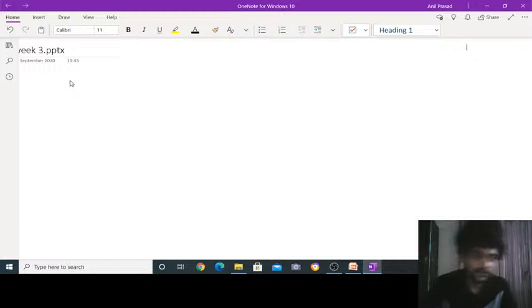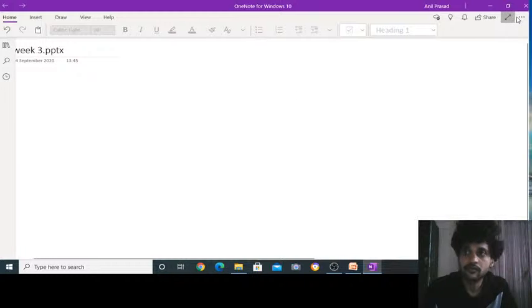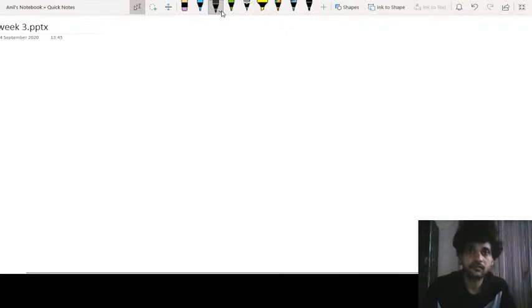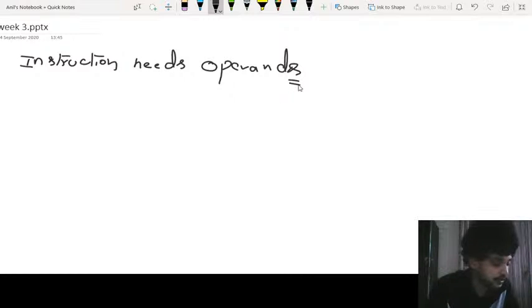So here I'll put it this way: instruction needs operands, right? This is very clear that every instruction needs an operand.